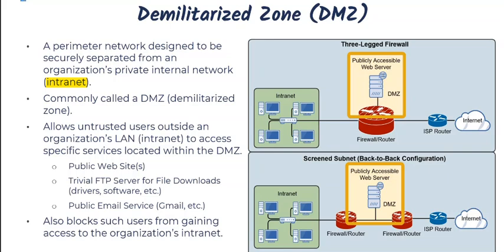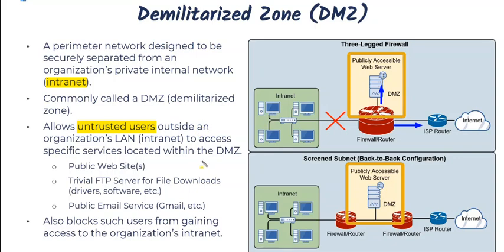So it allows us to have network segmentation where people, for example, in this top diagram, and I'll talk about the difference between both of them, can access our website from the internet. They go in, they can access it, and it can send data back out to them, but they cannot get into our intranet. So a DMZ is designed to allow untrusted users outside of our organization to access public resources. And when I say public resources, I'm talking about things such as our public website. So what is an untrusted user? Well, anybody that we don't know who they are is considered an untrusted user. So anybody on the internet should be considered somebody that we don't trust.